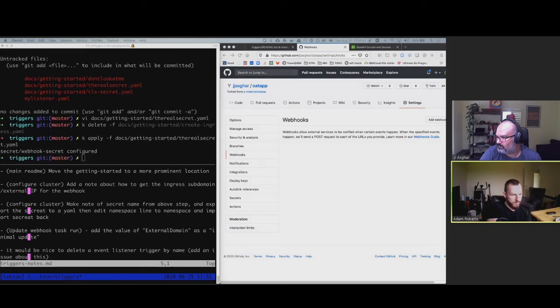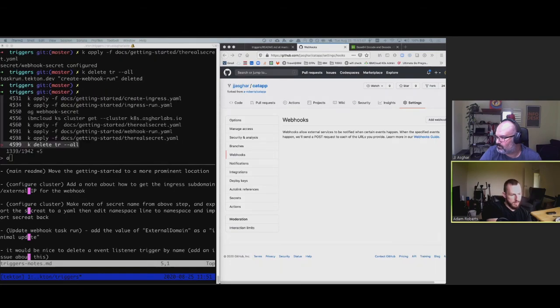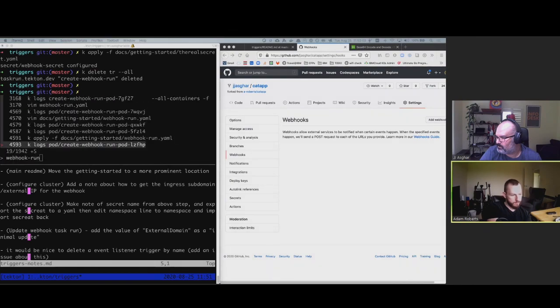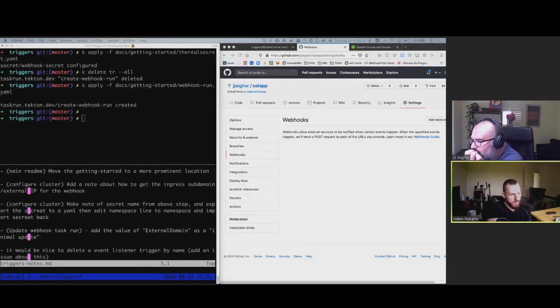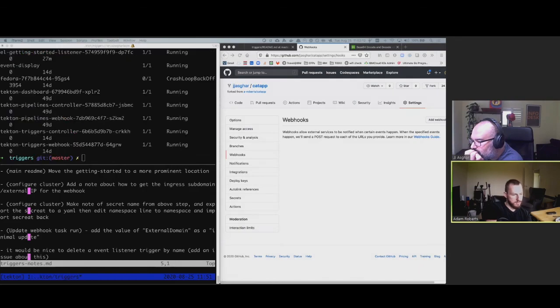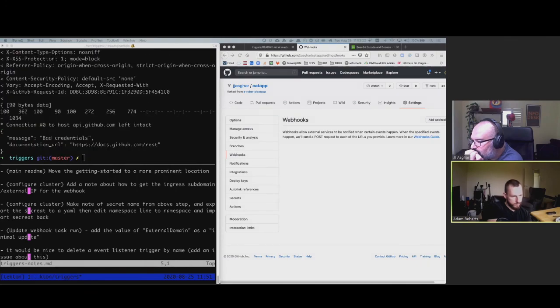Then delete task runs, and then apply the webhook run. There we go. And then get pods. Do the grep. We create. Completed. Get the logs.